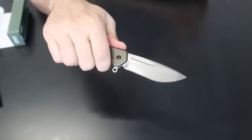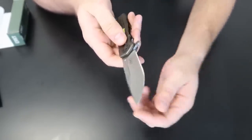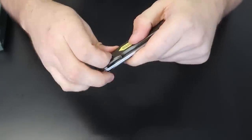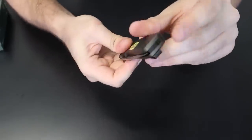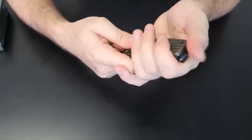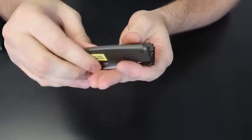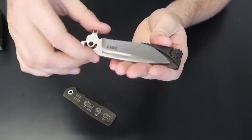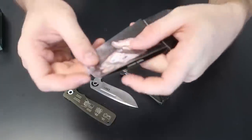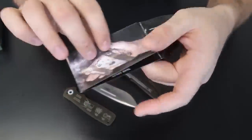Really nice blade, as you can see - high quality knife. But how do you unfold it for cleaning? What you do - I guess you can keep it closed so that way you don't cut yourself. Fold this way, and then right here it doesn't even look like a screw - you just start spinning it all the way out. That gives you three pieces right here, and just like in the video, that way you can wash it off, rinse it off, dry it off, maybe oil it up a little bit.